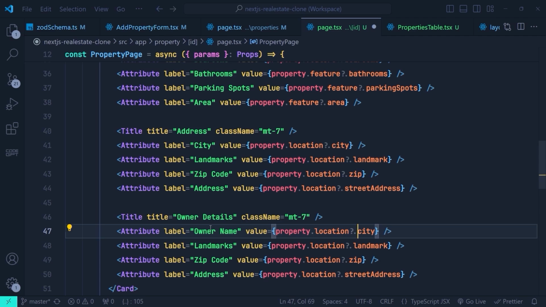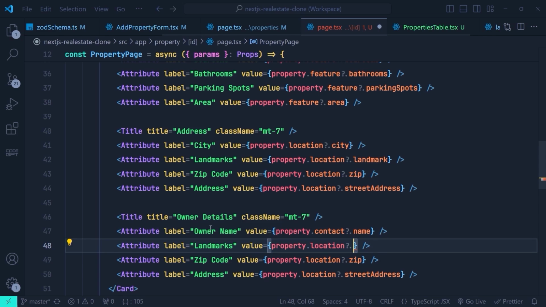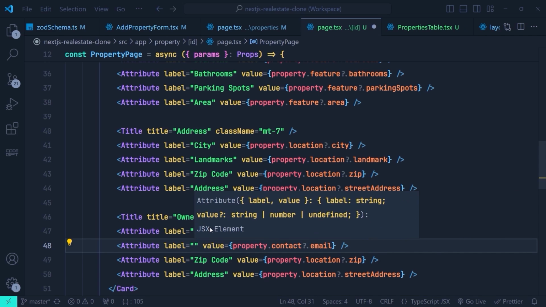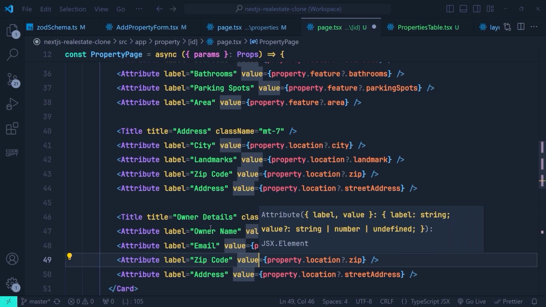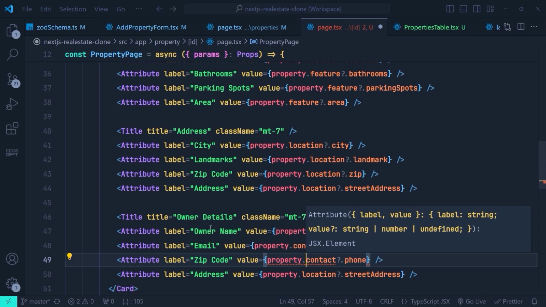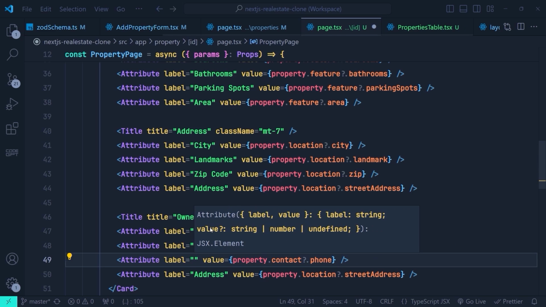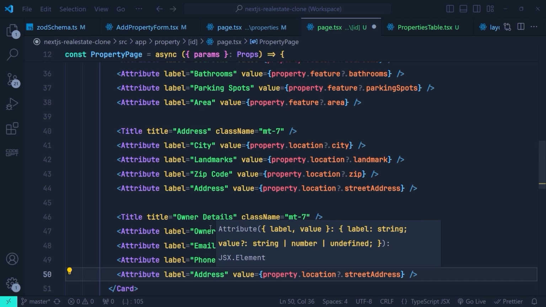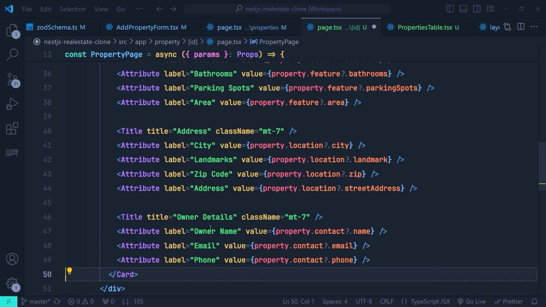Okay, and then here we're going to set the value to property.contact.name, and the second one is going to be property.contact.email, and let's change the label to email as well. The third one is going to be contact.phoneNumber, so phone, and we're going to have the label with a phone text, and then we don't need the last attribute, so I'm going to delete that.